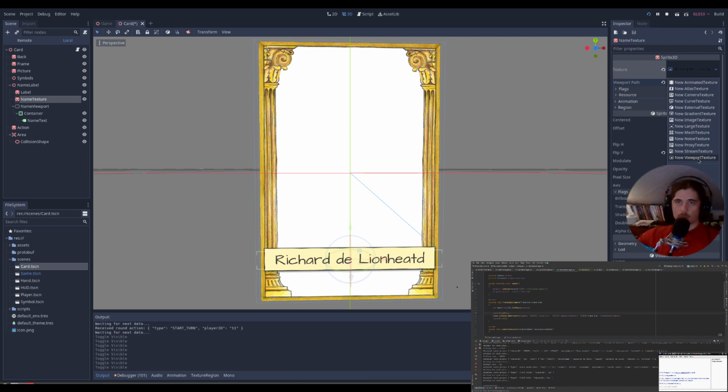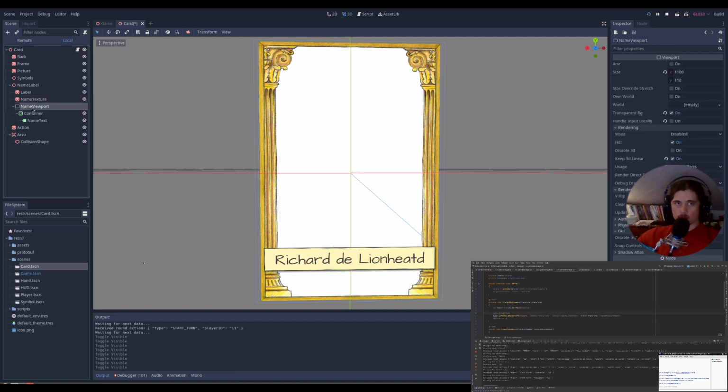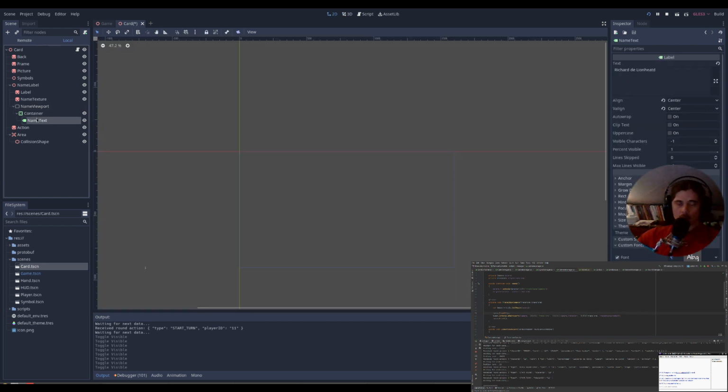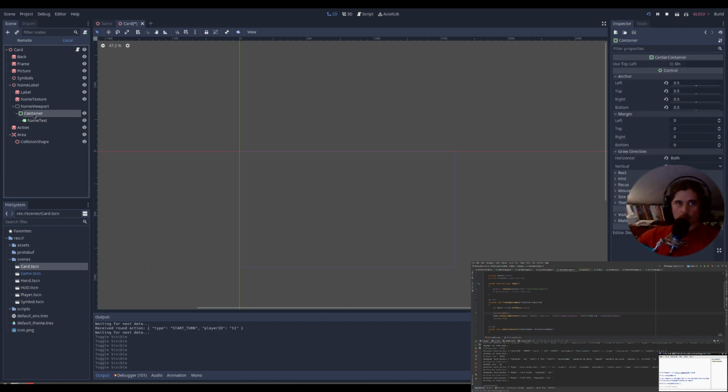So I'm rendering whatever viewport is catching here, and this name viewport is the viewport I'm rendering on the name texture. This viewport contains the 2D label node in a container.